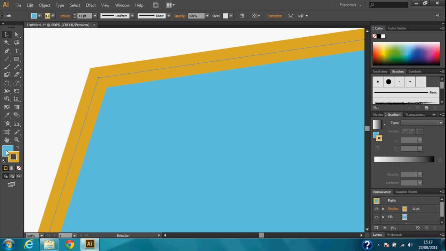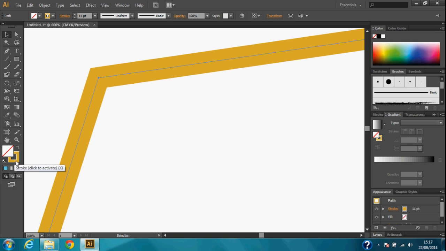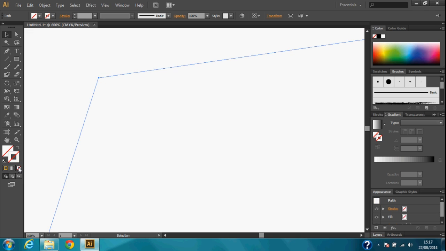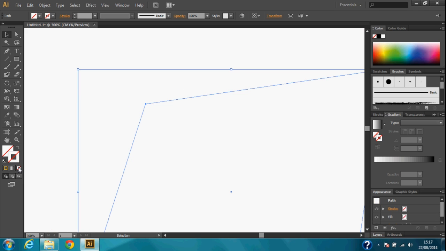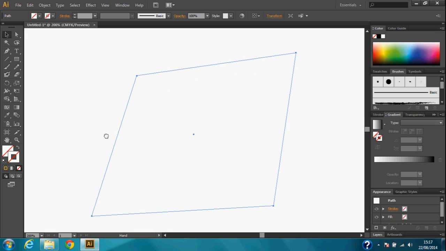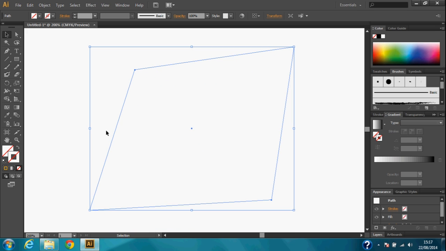So you can actually, if you want to, get rid of the fill or get rid of the stroke, so you can see it in a bit more detail. If I get rid of the fill color by selecting the fill color and going down to none, it gets rid of that. And then if I select the stroke and click none again, it gets rid of that. So what you're left with is just the bare bones shape in the form of a path. There's nothing on it. It's literally the maths. That's what the computer works out the shape as.